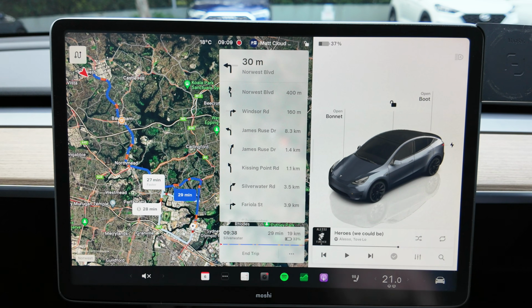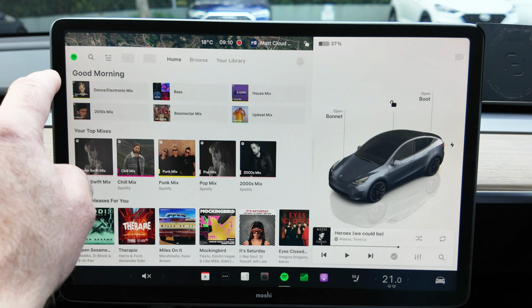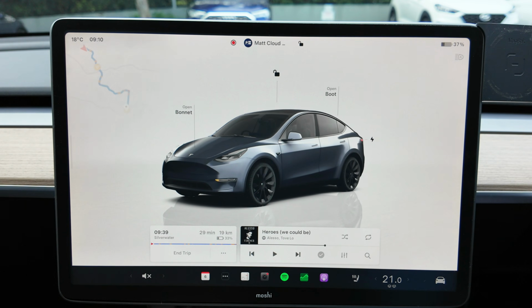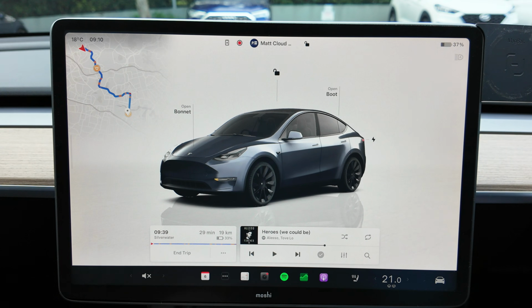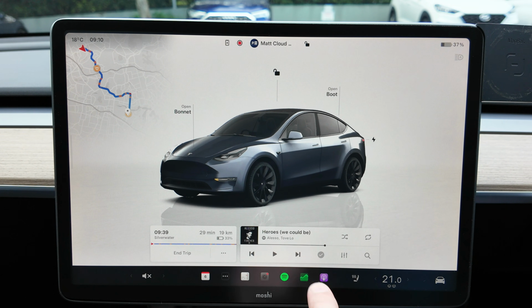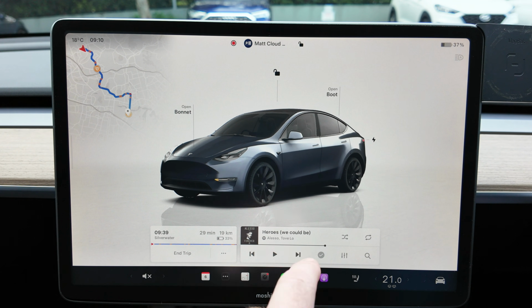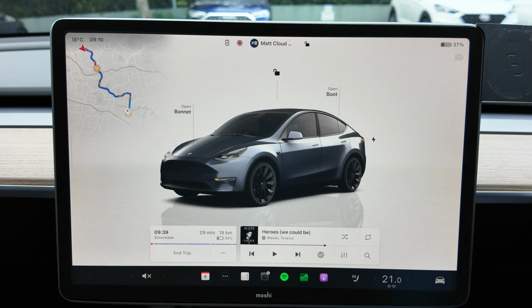I think we can just go to search here and bring up the media player. So yeah, I think it's just keeping that front and center. Now that's great for passengers having this full screen view, because they don't need to reach across to the other side of the screen here to get to these audio controls. So really for the driver, you have the steering wheel buttons to go to the next song or change the volume and do things like that. So the passenger really needs to be able to make use of these.